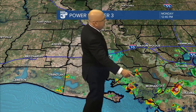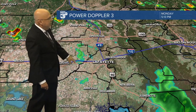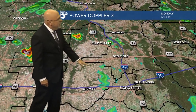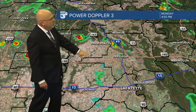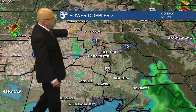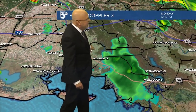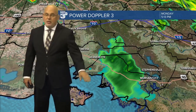That's what we saw mainly with activity out across the Atchafalaya Basin this afternoon. Here's a 6-hour loop, and you can see it was stormy over the basin, but now shower activity is pretty much diminishing and winding down. We still have some sprinkles over toward the Mermentau area in Acadia Parish up through maybe Church Point. A little bit of an isolated cell here east of Oakdale, west of Ville Platte rather, and a few other spotty cells up toward Beggs as you get up into northern portions of St. Landry Parish. And then mostly light rain shower activity as we get into the lower St. Martin and St. Mary parishes, and things quieting down as we lose that daytime heating.